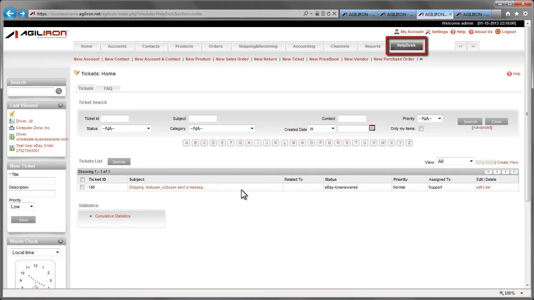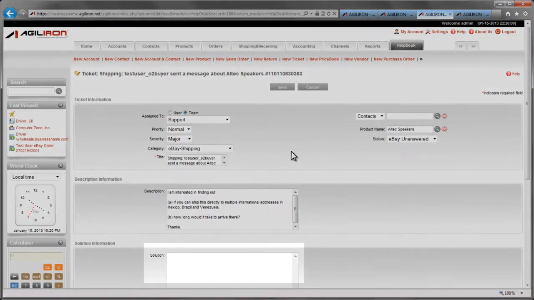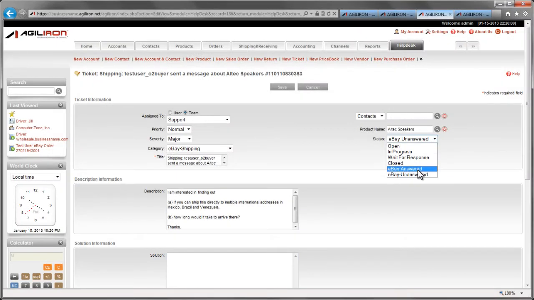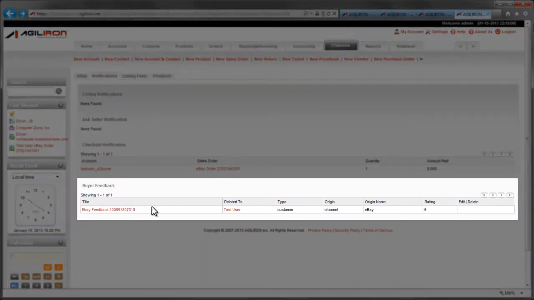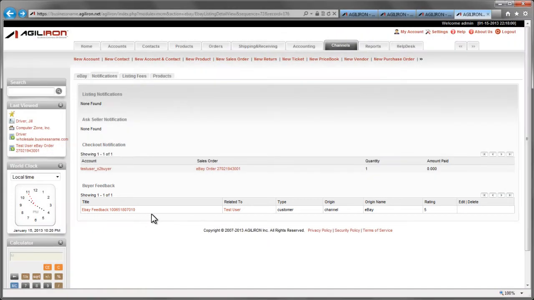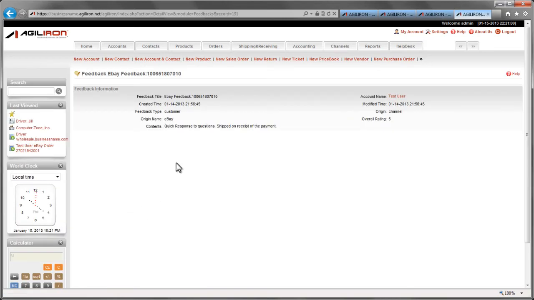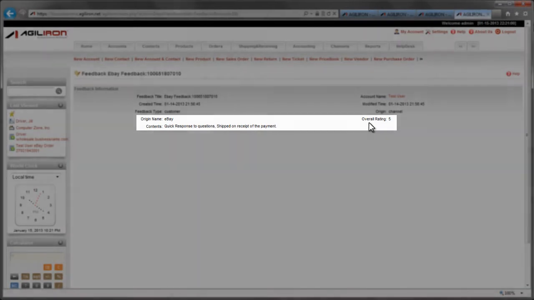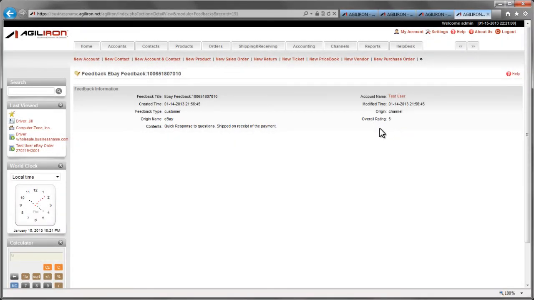Those potential buyers' questions can be responded to directly from within the Agiliron suite, and your responses are posted back to eBay, allowing for capture of all the interactions with the buyer in the eBay suite, and not requiring you to go back and forth with disconnected emails. Further, any buyer response posted on eBay for that listing is also captured in Agiliron, so there is an active archive of the complete series of correspondence. This tight integration of prospect communication within the eBay Marketplace sales channel, as well as any of the sales channels, helps you not lose any sale and permits your employees to become more customer responsive, more efficient, and more accountable for customer follow-up.